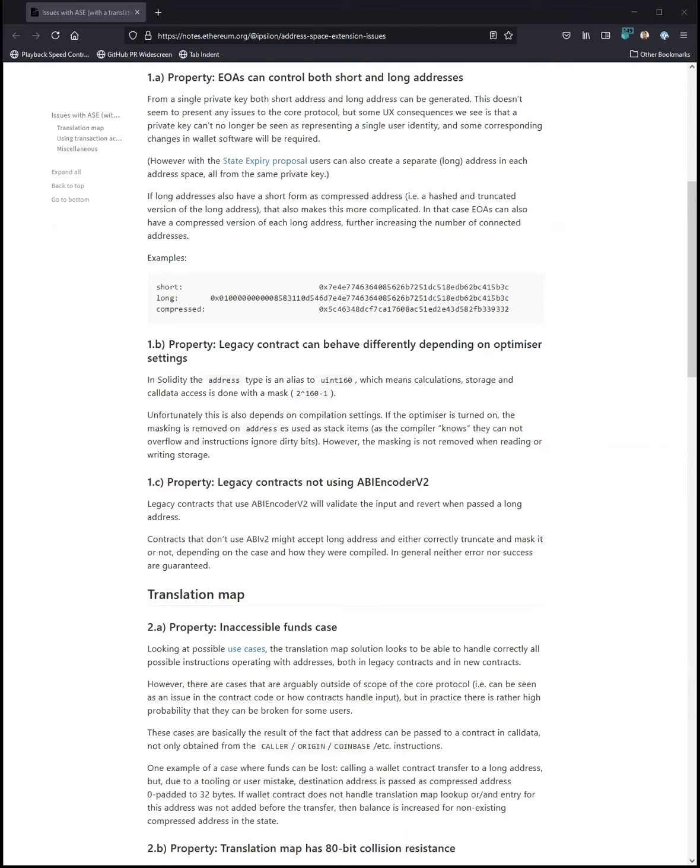It seems tricky, but also once we then actually do state expiry and we have multiple periods, then you have one address per period anyway. That property we just cannot get rid of. So there will be one account per period. Potentially, you don't have to use that account. So if I just have an EOA in period 3, then I can still use that same EOA with that address in period 15. But I could also, with the same private key, create an account in period 4, 5, 6, 7, 8, and 9, and so on. And so those would be different accounts on the chain. They would have a separate balance and so on. And I control all of them with the same private key. So that's just a property of the system.